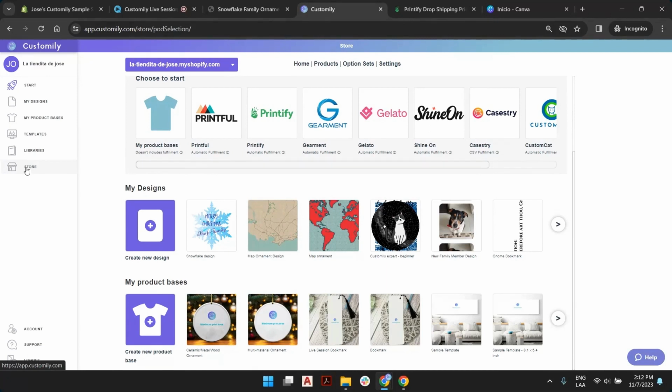In the store section, you can see all the products currently in your store, whether they are draft or active, and see those products linked to Customily, which templates and option sets are loading each one of those products, and of course, unlink or relink any product. You can also access many settings and styles to customize the front-end experience of your shoppers. So now that we have a more clear idea of how to navigate over the app, let's create some products together.